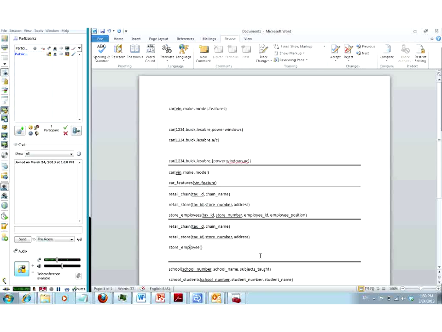Now, if I were to do, let's try this. I could try this, okay? I could say, hey, all right, we have a multi-valued attribute. Let's say employee has more than one position, okay? So what we do, we put the primary key in the table along with the multi-value attribute as part of the primary key. So that looks good, right? Well, okay, but the only problem is we can't identify the employee with the store, can we?